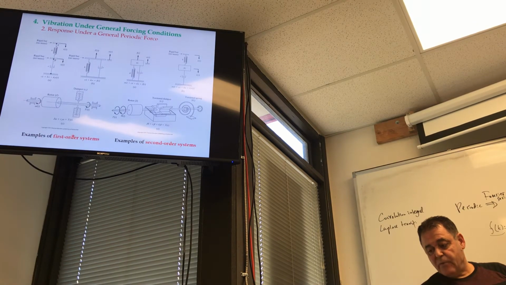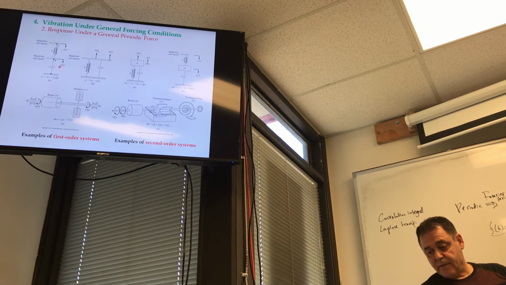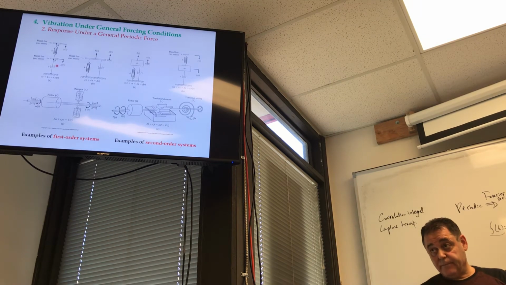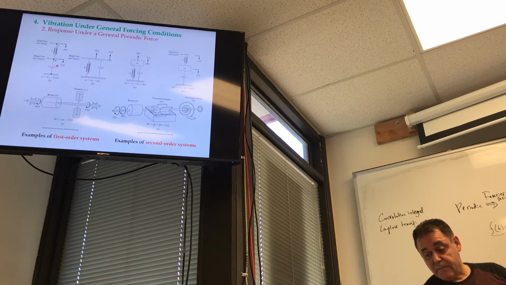These are examples of first order systems. Take a look at this. What is the equation for that? It says cx dot plus kx is equal to ky of t. Why is it a first order system? Because obviously the rigid mass here, if you are looking at the point B, how the point B is actually moving, because this is what you are trying to solve for, x of t.